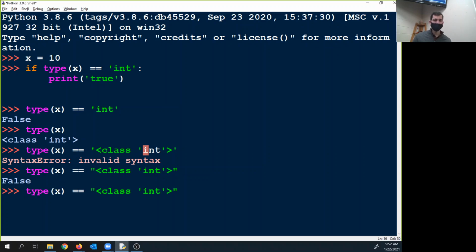If you keep messing with stuff, maybe you can. Okay, well I got to figure out a different way to do this. What's another way we could determine if a variable x is specifically an integer?